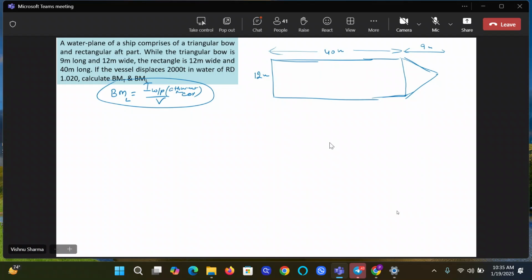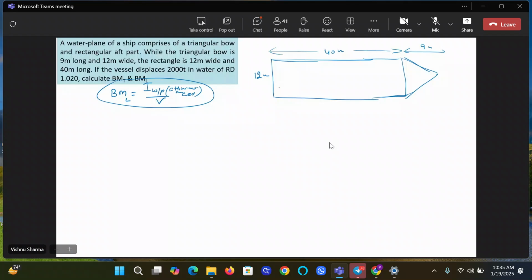Athwartship. If I have to draw the athwartship axis, will the location along the length matter, or the location of the center of flotation along the breadth matter? Longitudinal length. Along the length, sir. Okay, you are the only one saying along the length. I'm waiting for others to either join you or contest you.